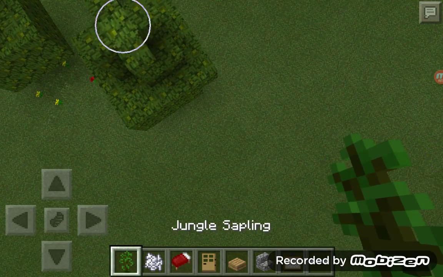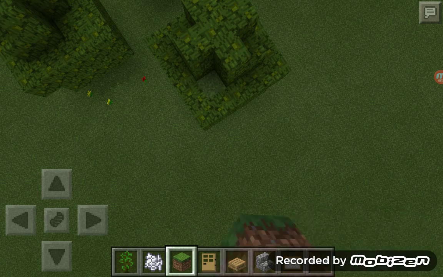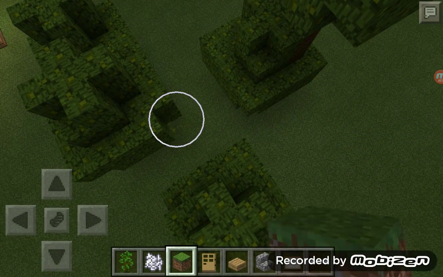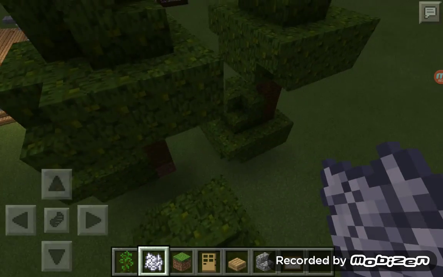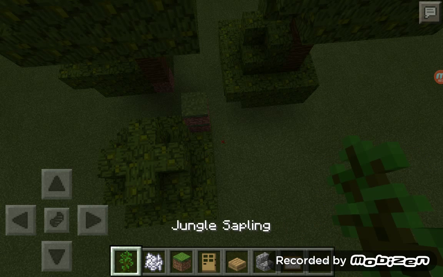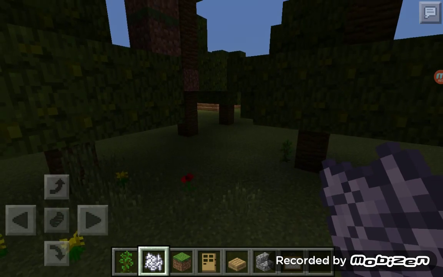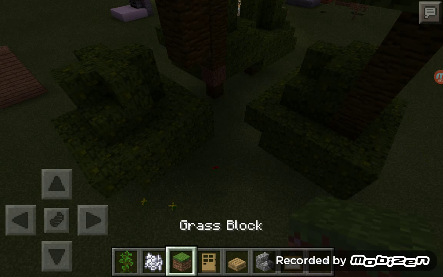What I'm going to do, I'm just going to get some dirt, push it down here, there. There you go guys, what you should now do is just add the tree bit.